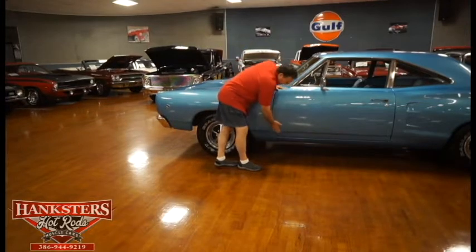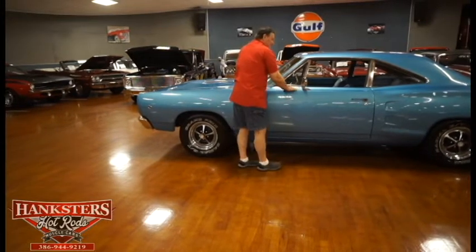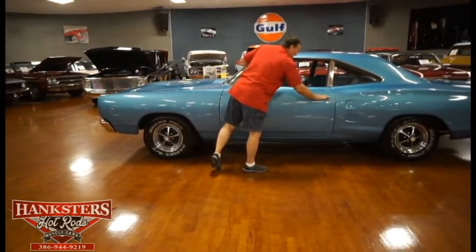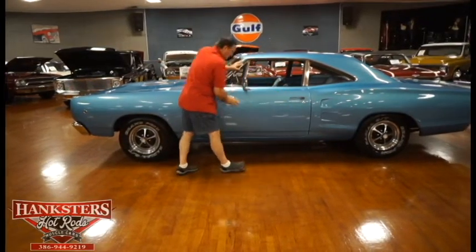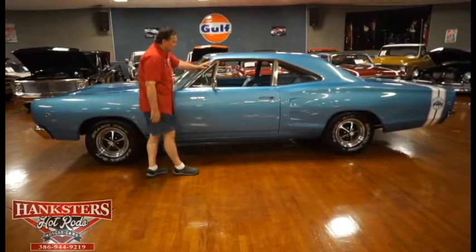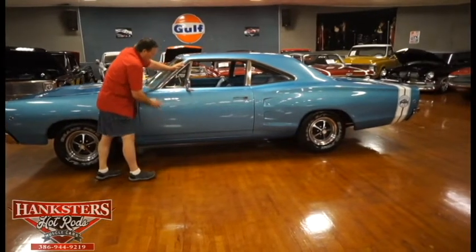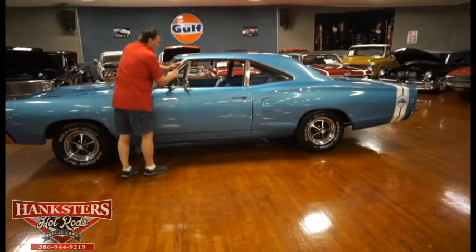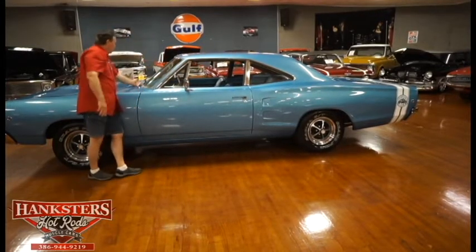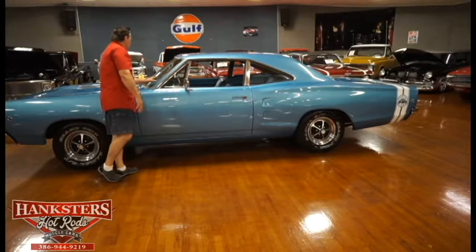Fitment of the front fender onto the door — really, really nice setup here. New whiskers, new wipes, really look good on the car. Door handle is just as nice and fresh chrome as you could ask for, original style. Remote adjust mirror on this car, just the one on the left side — we don't have one on the right. Original rubbers around the windows are nice as can be. Correct wiper arms and blades on this car.